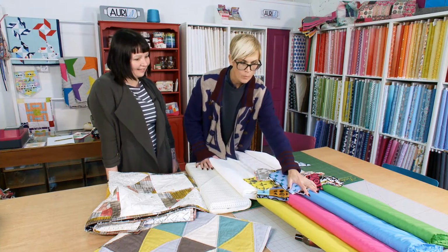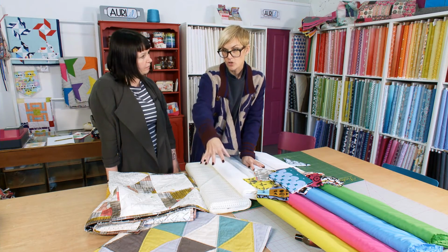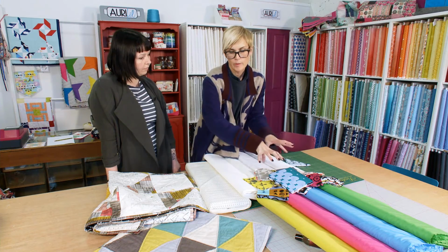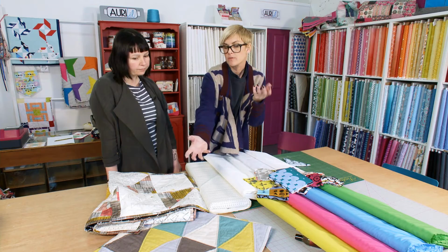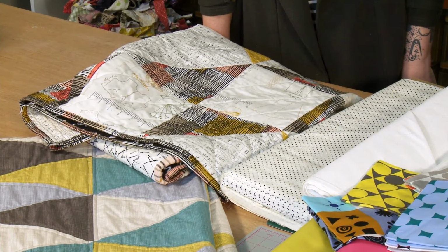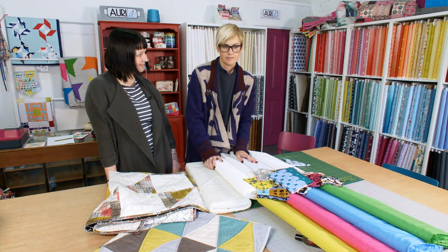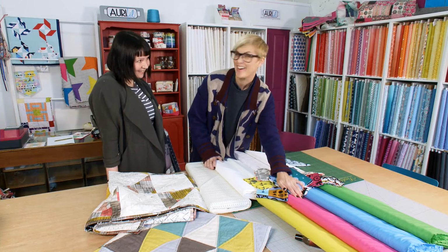And I think no matter what we do, even if we were to do something that's like these triangles, and it's just the same shape repeated, you're going to have a really nice balance of all of the prints, but with just the solids dotted about to give yourself somewhere to rest, as it were. Or if we choose something that's block based, again, those as your background are going to look awesome. I think that's it. I think we've decided, haven't we? Yeah. Right, let's get cutting.